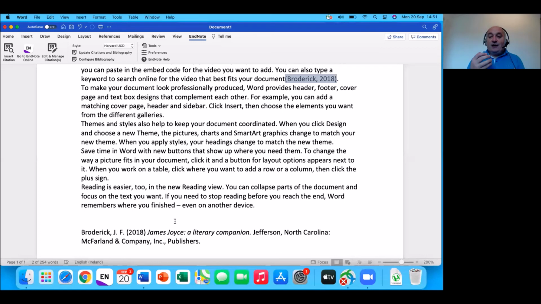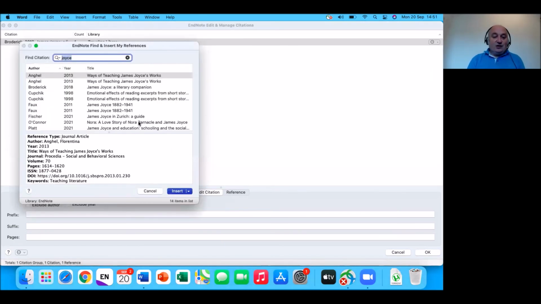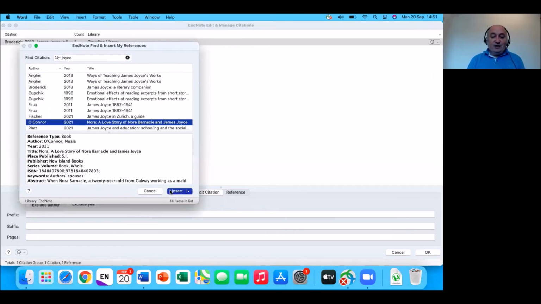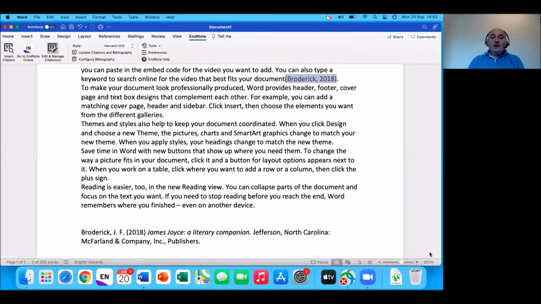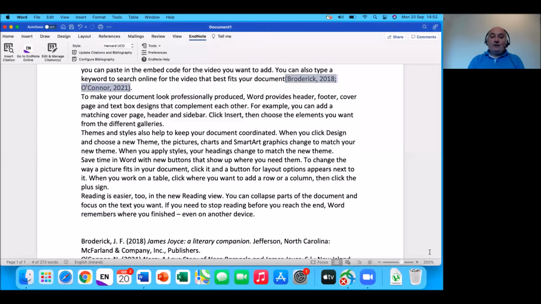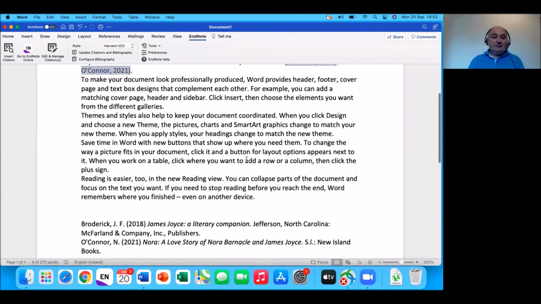And the flip side of that is also true. If you have a citation, you want to put a second citation, go to the existing citation, and as you see, it'll turn gray. Up to Edit and Manage Citation, go to that 3 little dots in a circle again, and this time go to Insert Citation. You search again for your reference, click Insert, and when you're finished, just click OK. And now where you had 1 citation, you have 2 citations. And if we look down at the bottom again, you'll see both of the references are listed there.